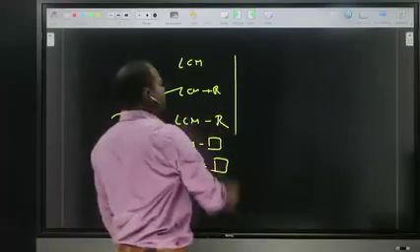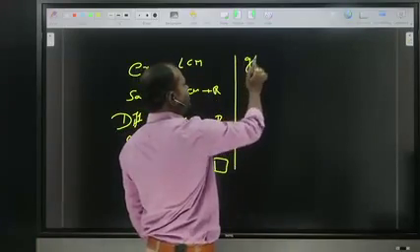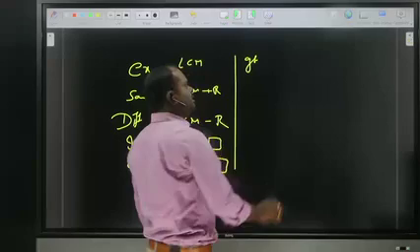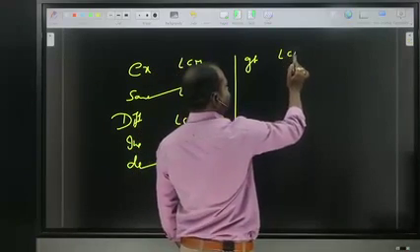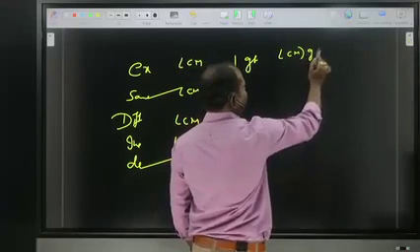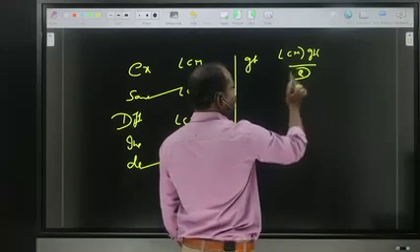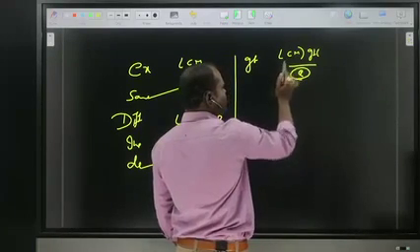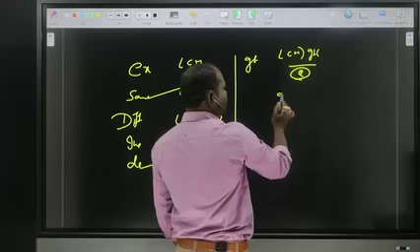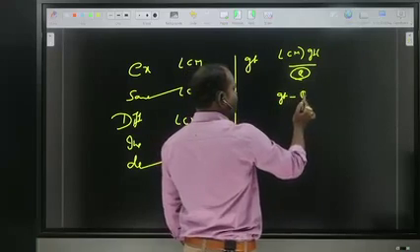When the question is greatest 4 digit or greatest 5 digit number, then with LCM we should divide the greatest number. Whatever the remainder will be there at that time, our answer should be greatest number minus remainder. That is your answer.